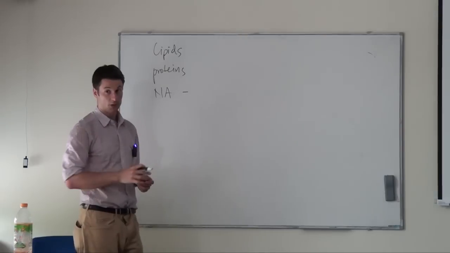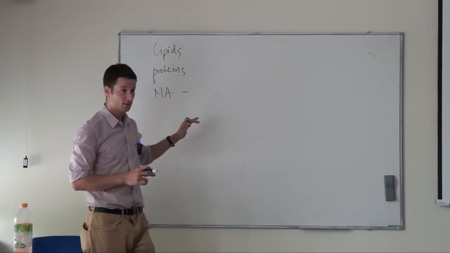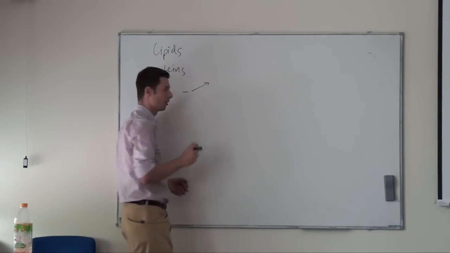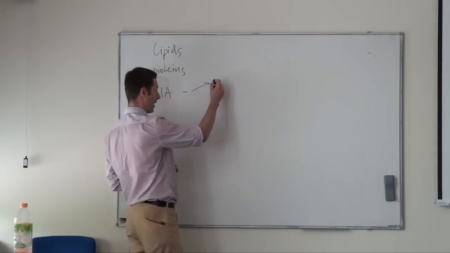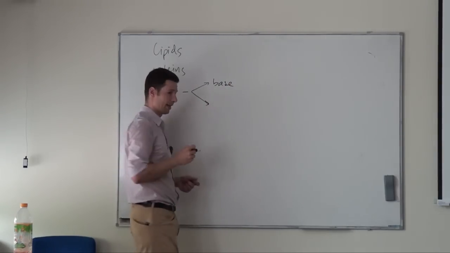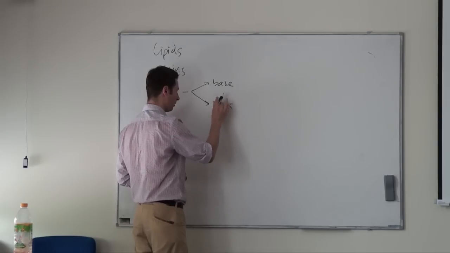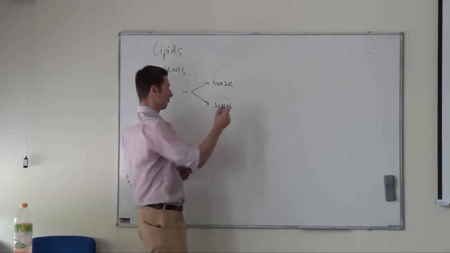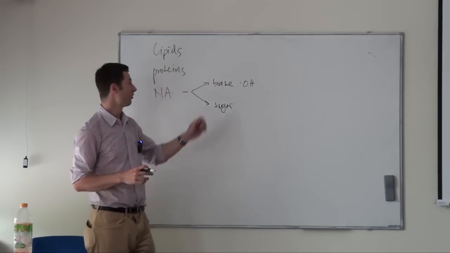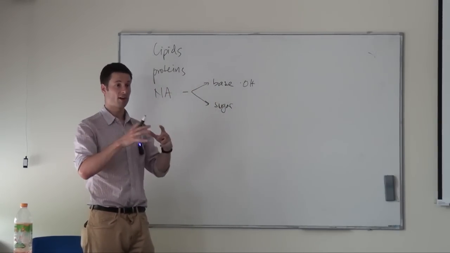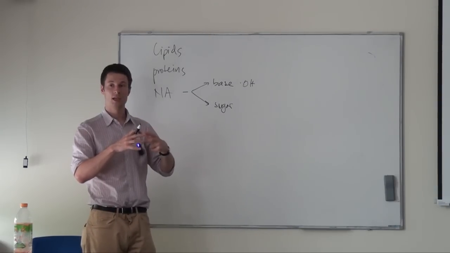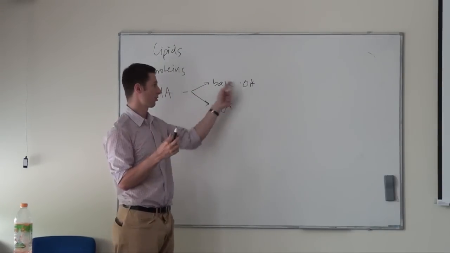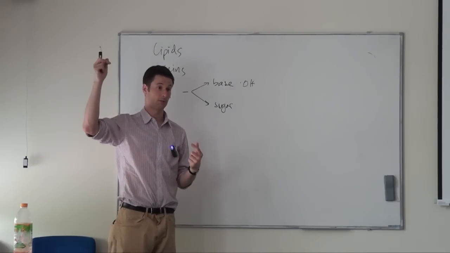Let's start from the bottom. So let's start with nucleic acids. Nucleic acids can be damaged by reactive oxygen species in two ways. Either the reactive oxygen species, the molecule, can react with the base, or it can react with the sugar. If, for example, hydroxyl radical, which is the most reactive, reacts with the base, it modifies the base. It modifies the nucleotide. So, for example, you can get a hydroxyl group appearing on the base where normally there is none. Okay, so hydroxyl radical just binds to the base and adds a hydroxyl group.